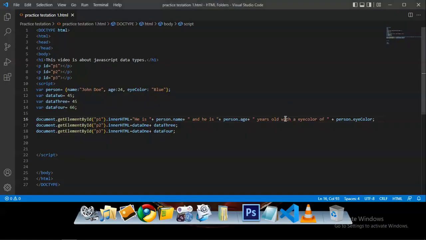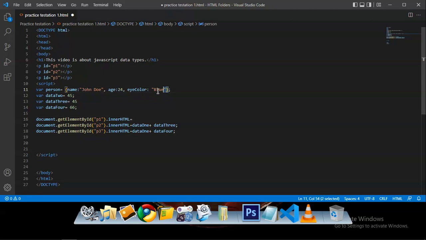I was so into coding that I didn't notice that. Hair can never have eye color. Okay, so this is an object.